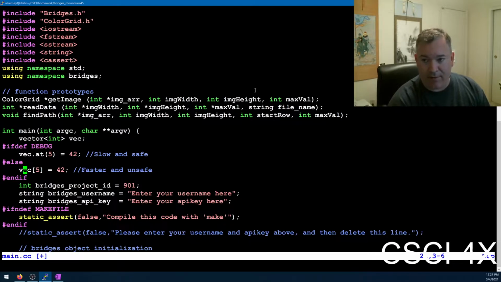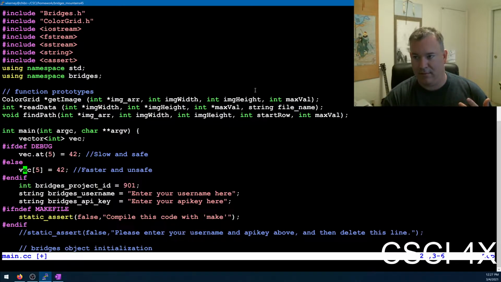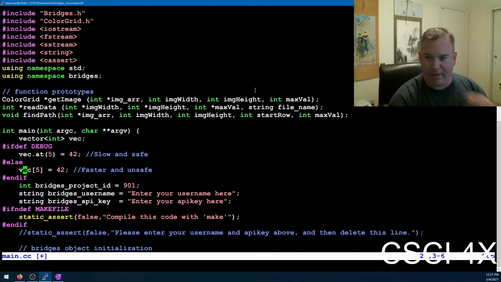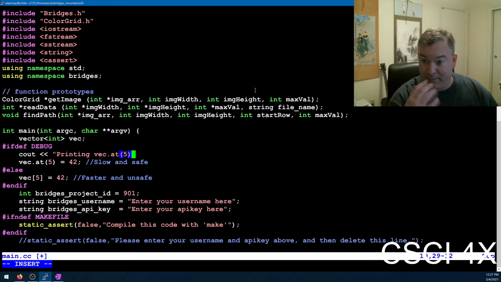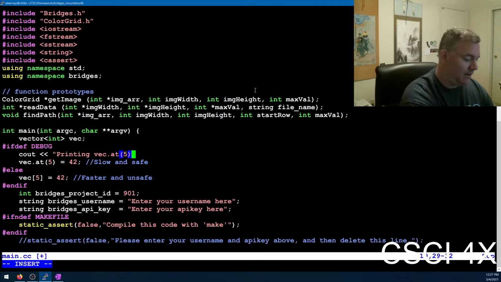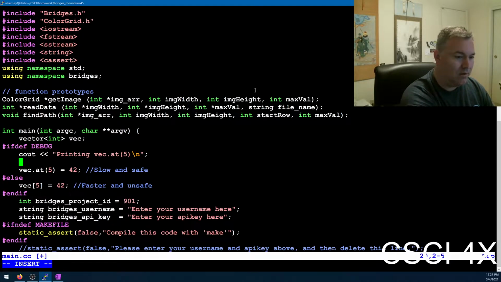And then when you're writing your code, you compile your code with maybe debug, which prints out extra things like cout, printing vec5. Maybe when you compile with debug mode on, it prints informational things, and then maybe you do like elif release.